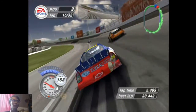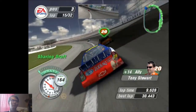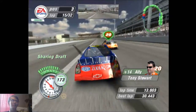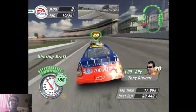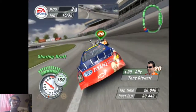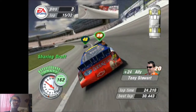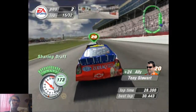Tony, I don't want to pass you. I just don't, because you're you. As a matter of fact, I want to make you like this ultimate ally. I mean, you're my favorite driver. I would like that throughout the season. Okay, come on, come on. Well, Jimmy Johnson's at the pit road, so Tony Stewart's going to take the lead. This could really help him in points, couldn't it?